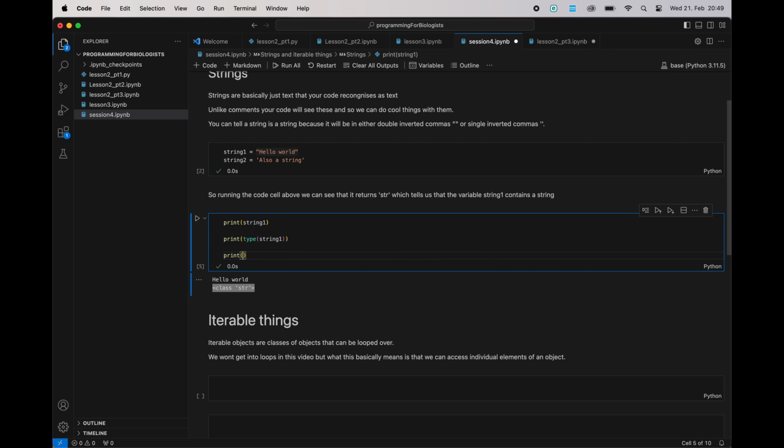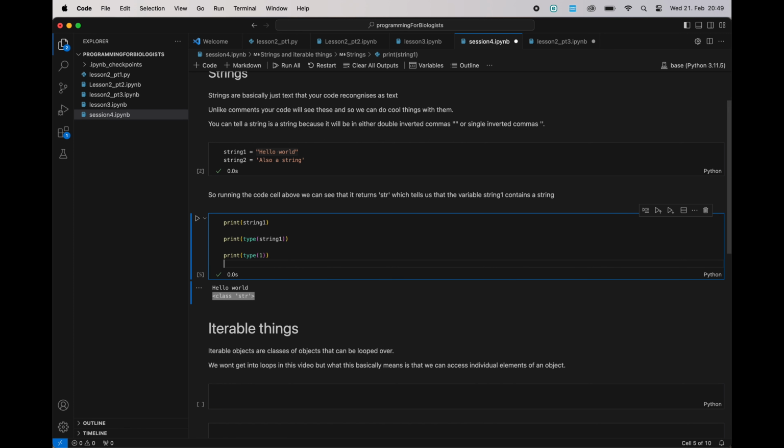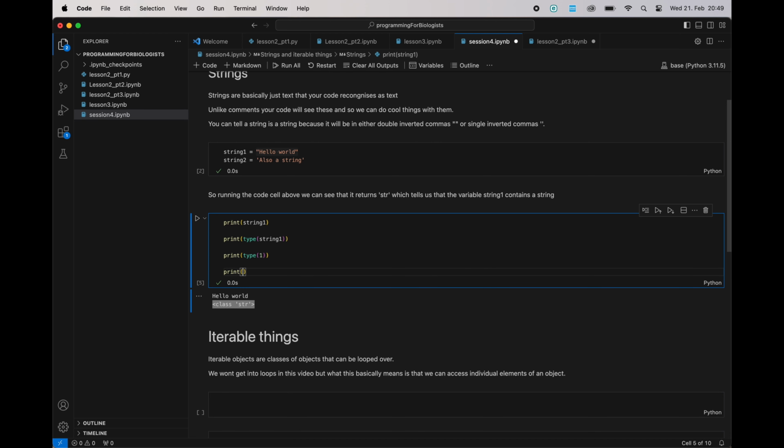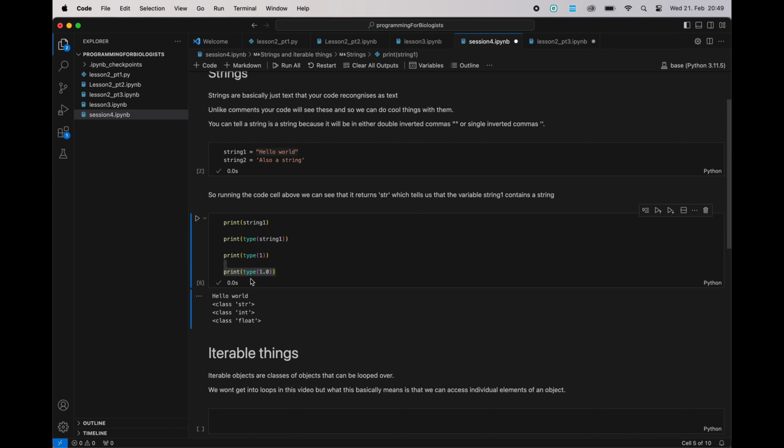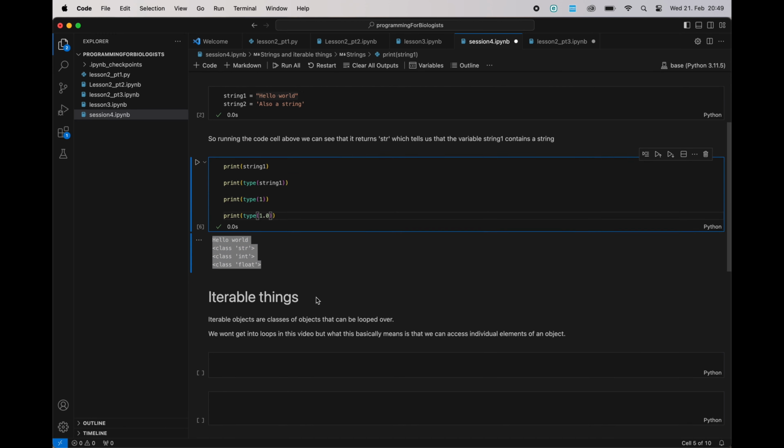Now, if we were to do this on, say, just the number 1, and also 1.0, we can see that 1 is just an integer, class integer, and then this 1.0 is a float. And it's a float because it has this decimal place.